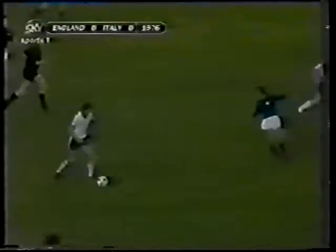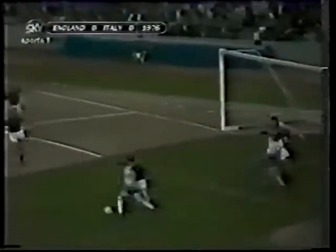Well, there's a bit of space now. Wilkins with a shot, just past the post. That could so easily have been the first goal. Here's Gordon Hill, the first real taste of Gordon Hill that we've seen tonight. Shannon now, maybe a shooting position. Good pass here now for Towers. Good build up by England. Hill now looking for the angle. Getting in a shot and a great save by Zoff. So far so good for a weakened England side against what is basically the best side that Italy could put out.